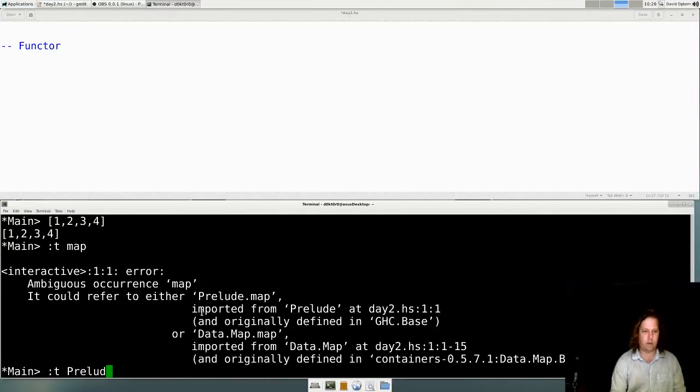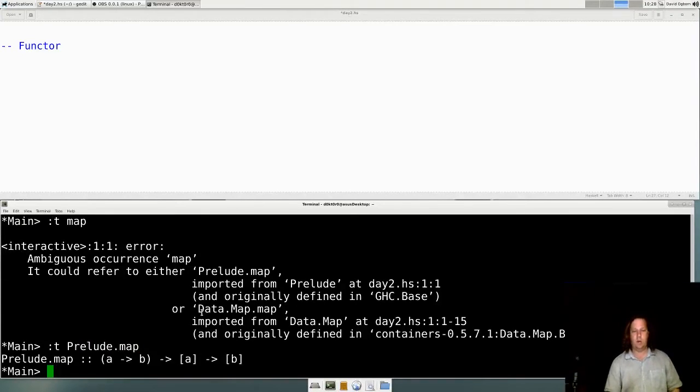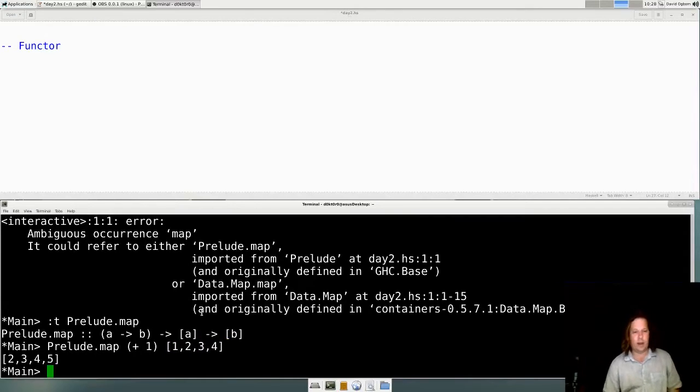The type of prelude.map looks like that: a function A to B, a list of A's gives you a list of B's. Apparently we've got two maps right now because we imported data.map, so I'm going to have to type prelude.map every time. If we take prelude.map and a function like add 1 to something, and we give it the list 1, 2, 3, 4, we'll get back a list where that function has been applied to everything in the list.